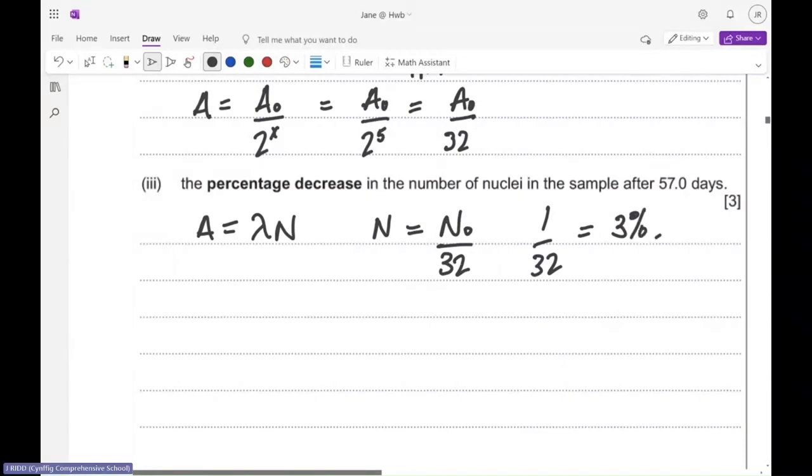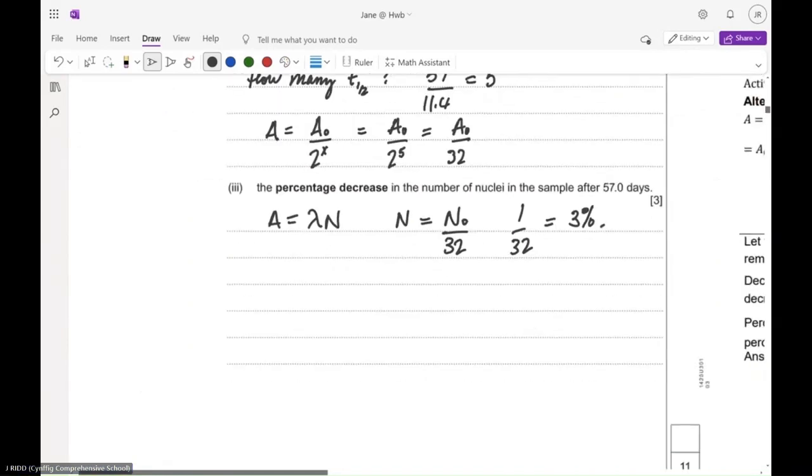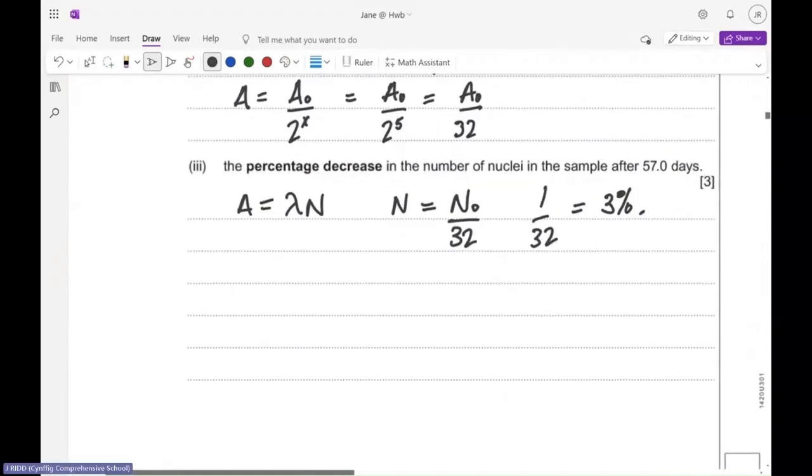We've got to be careful though, the percentage decrease, yeah, we've worked that out. Okay, the percentage decrease is going to be 3%. So we've actually done that question, and that's completed. Right, moving on. That'll give you 2 marks. So what we've got to do for a percentage decrease, you've got to take 3% away from... Oh, sorry, it'll go down to 3%. Sorry, you're absolutely right. So if it goes down to 3% after 57 days, then the percentage decrease is going to be 97%.